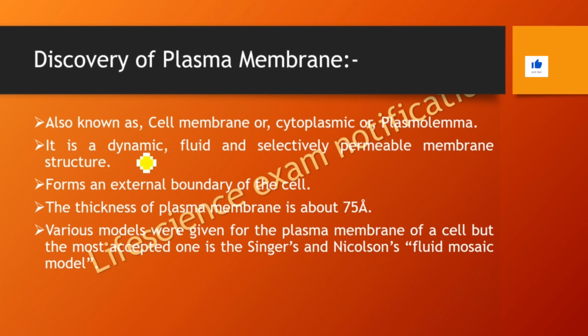Next are the glycolipids. So glyco, as we know, means carbohydrate or sugar molecules, and lipids, because these sugar or carbohydrate molecules are attached to the lipid. So these carbohydrates are attached to the lipid part of the plasma membrane. Primary component of plasma membrane is lipid bilayer, which we have already discussed in the model of plasma membrane. Then hydrophobic interaction also plays the major role in lipid bilayer organization.